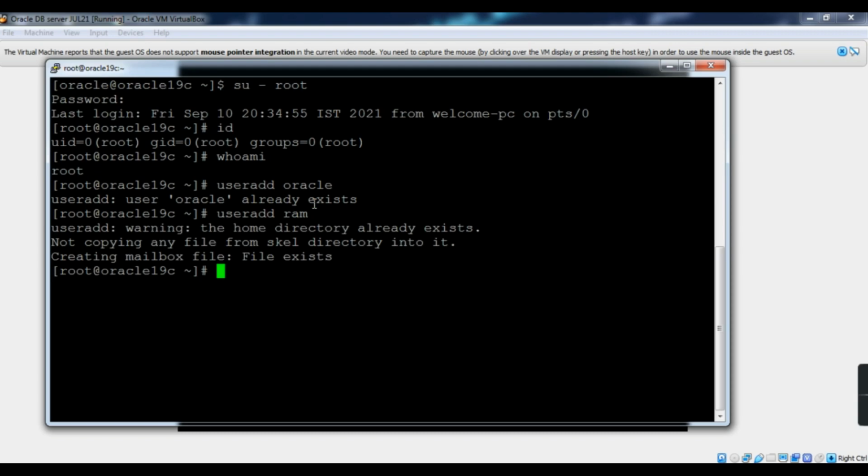Okay, Ram is already there. useradd Samir and put your password for Samir, and the command is passwd and my password is same, Samir. New password is also Samir.